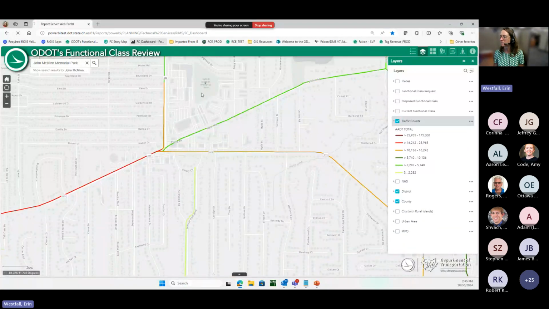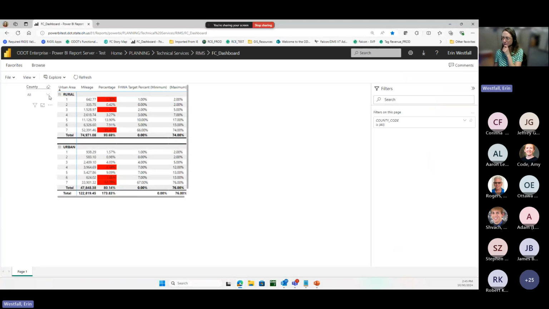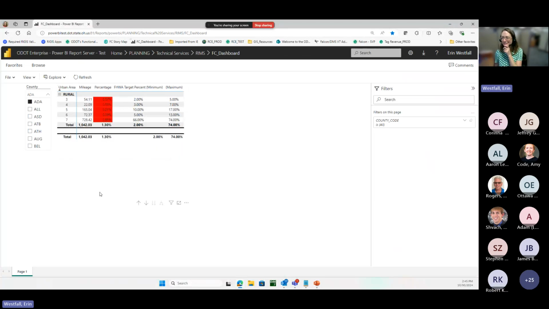Let me see the dashboard. It's going to take a minute to load. But in our Power BI dashboard, my colleague Ethan has it set up so you can filter by county. But the thing is you have counties that are like 100% rural. They don't have any urban areas in them. So obviously they're not going to meet the targets, and so we were thinking, does it make sense to look at it on a regional basis? And I'm not really sure it does make sense. What are your thoughts on that?